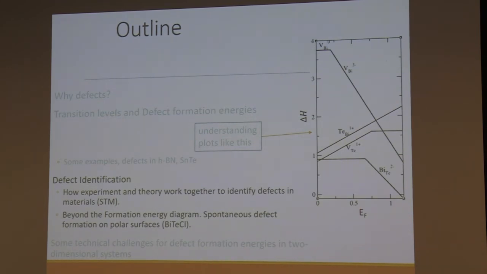Now, if we look at this in terms of the electronic picture, the defect level is here. So it's very far from the band edge. You really couldn't ionize to the band edge. That's an electronic level perspective. One could just say, well, this is an acceptor, but it's very deep. Look how far away it is from the valence band. It's more than half of an eV. It really needs to be like 0.03 eV to be effective, or something like 0.05 eV to be thermally ionized near room temperature. So for that to be the case, this has to be lower, you'd have to have a crossing here.